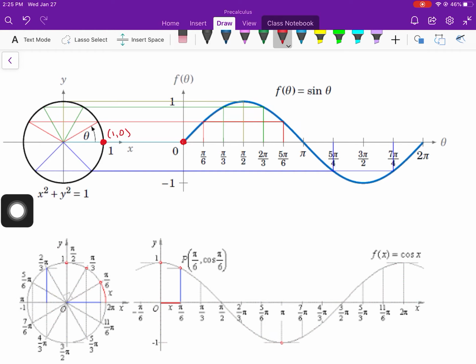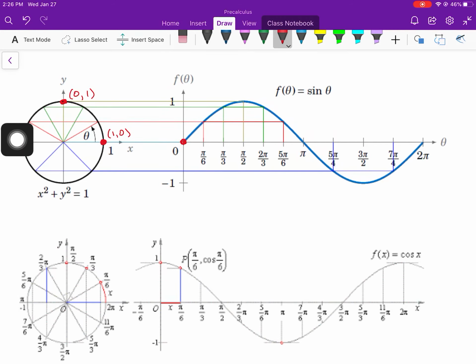Now notice something here. You can never have a sine value or cosine value greater than 1, because think of the unit circle. Its radius is 1, so the greatest we could ever get to is 1. So right here is when our y value is 1. So that's the greatest it gets to is 1. And so that's called the amplitude, right? That's the highest it's going to go. From the midline, the highest it's going to go up to is 1.